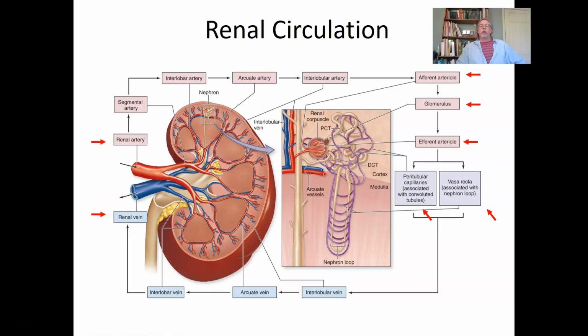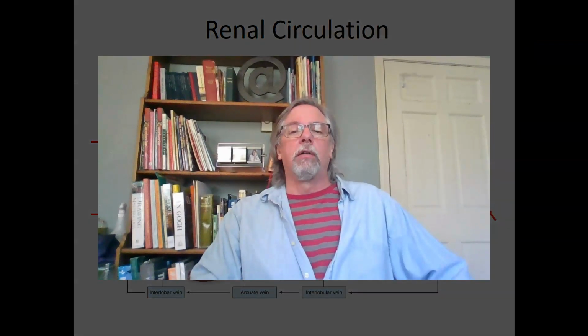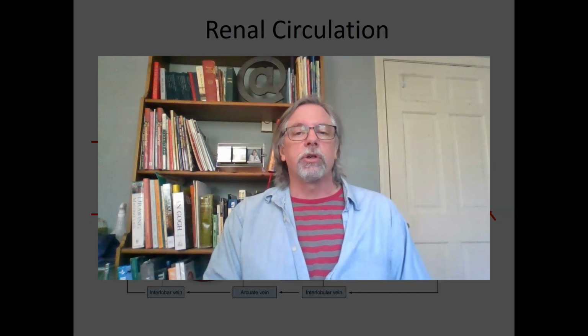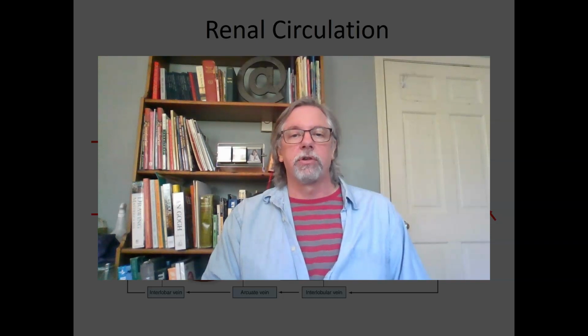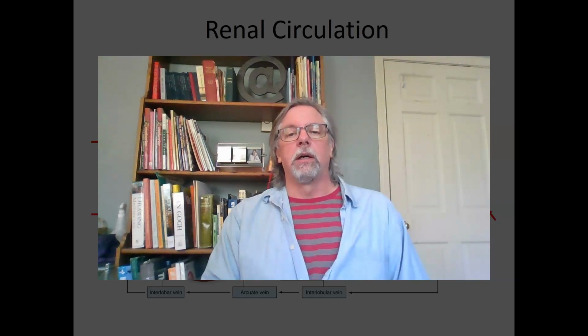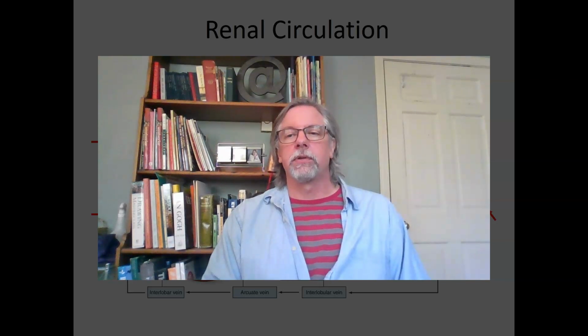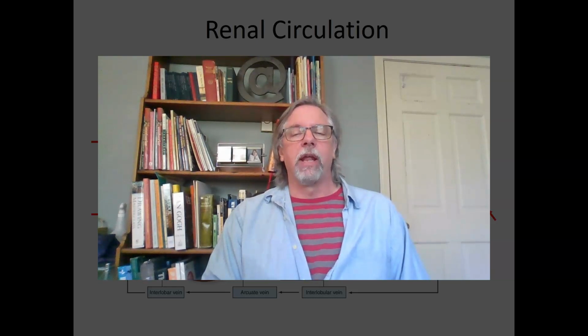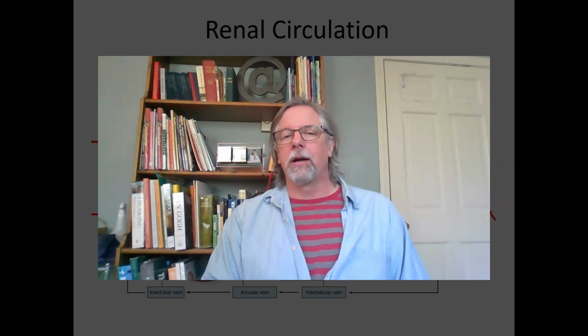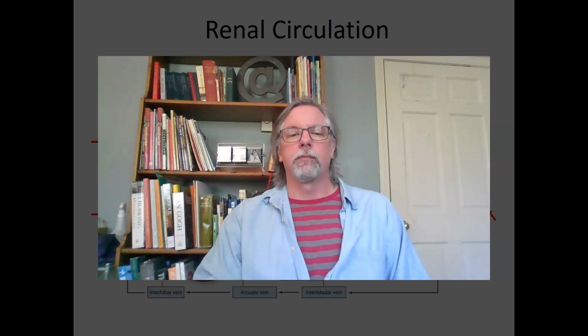All right, so that's an overview of the function of the urinary system, functions of kidneys, the general body position, gross anatomy, and the gross internal anatomy of the kidneys, and the main types of circulation. In the next video, we're going to start talking about the microscopic anatomy of the kidneys, and we're going to focus in on the nephrons. What is the anatomy of those, and how do they function as blood filtration units? See ya.